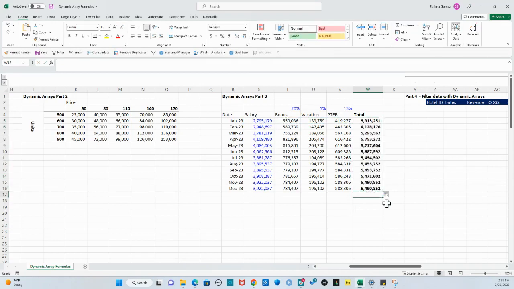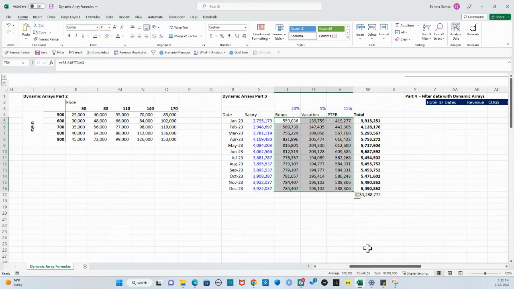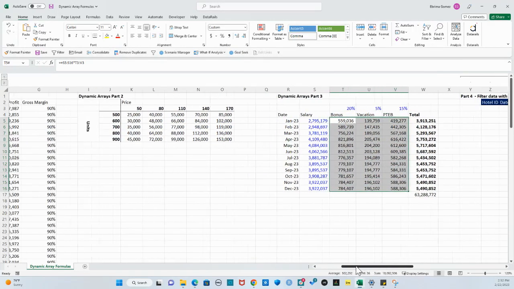So basically, for the whole year, 3.3 million is the total payroll. And at any point in time, you could read across and see how much the payroll was in January all the way to December, prospective payroll. So that's another way that you could use dynamic arrays. Multiply this array by this array to give you all of this without having to do it individually. That's another cool way to use dynamic array that I really love.